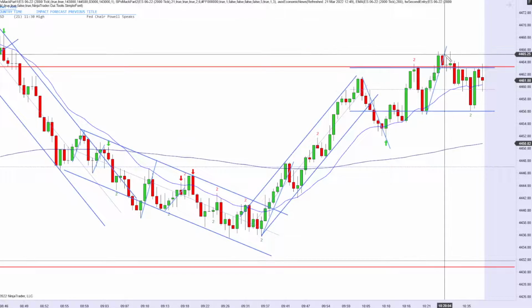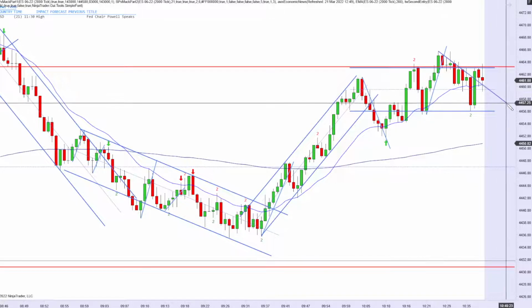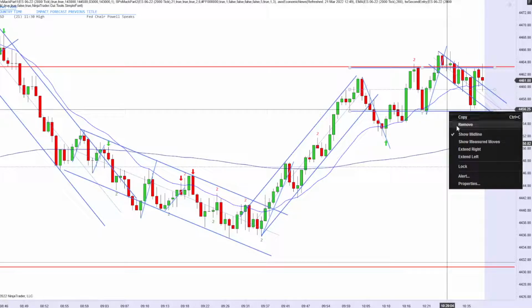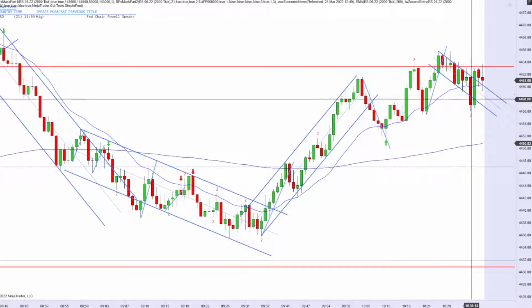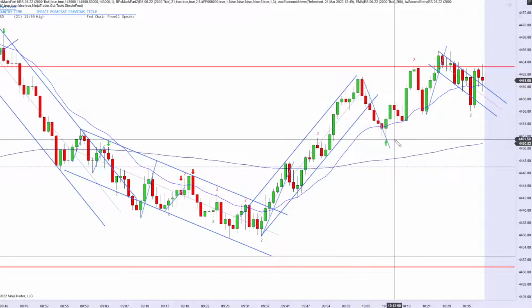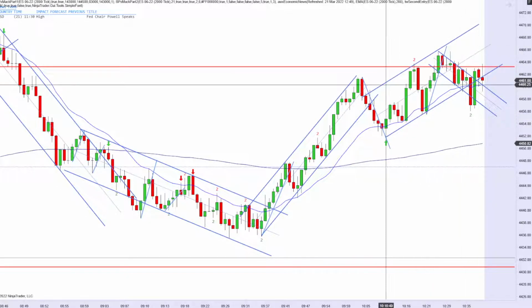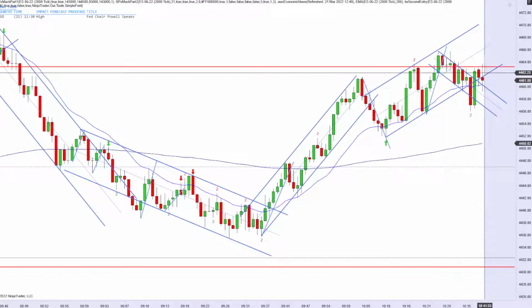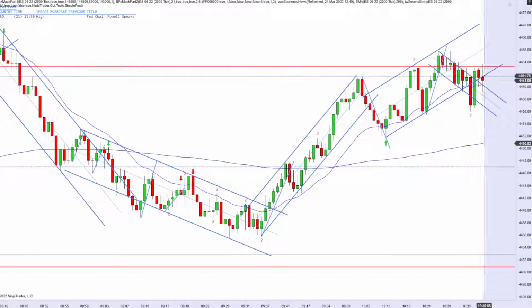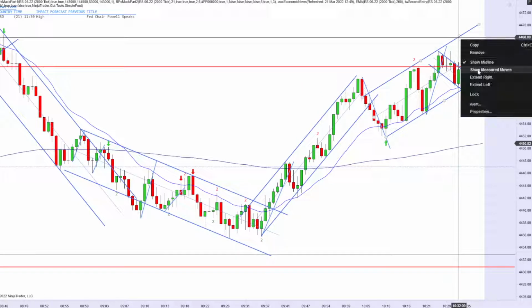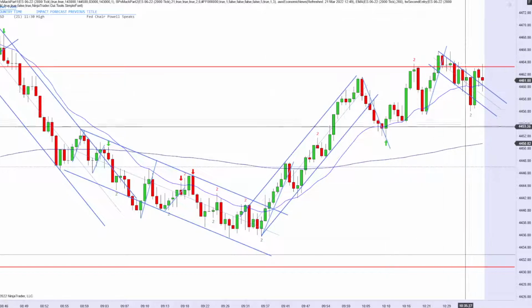I think in the moment I was looking at something like this, right? Before I had this range in play, I saw prices doing something like that. I could see some people arguing, well, we could have another channel, something like this working up, but I just wasn't sure. And as prices were chopping along, overlapping bars, I'm like, I just got to sit on my hands and wait it out.